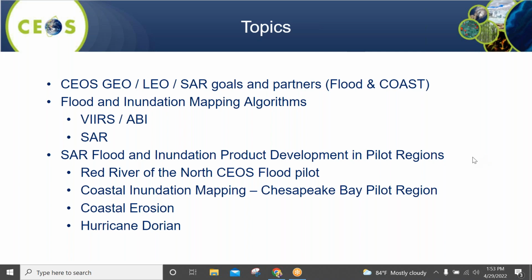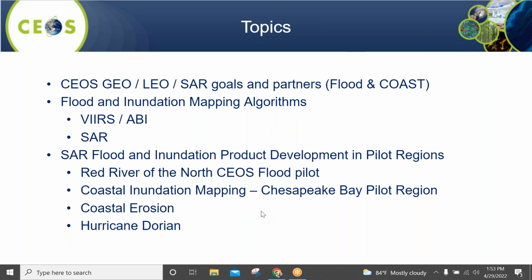So some of the things I'm going to wind up covering are VIIRS and ABI, which you could think of as either a polar orbiter higher resolution optical data set, or the ABI, which is on board the geostationary, which takes routine observations, very similar to what you see on your local weather report, where you see the clouds moving. We can also make flood products, the trouble is they're a little lower resolution than what is preferred.